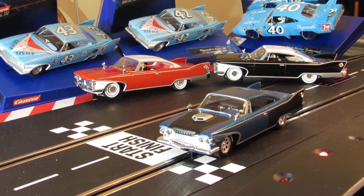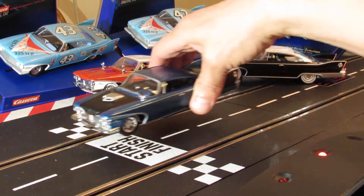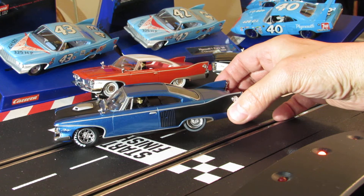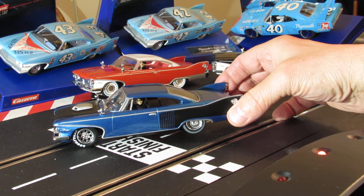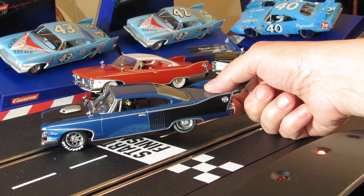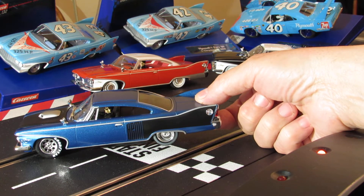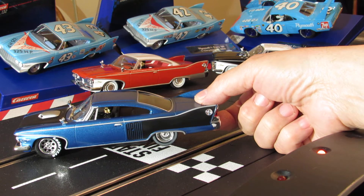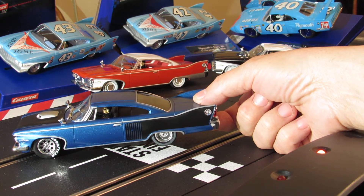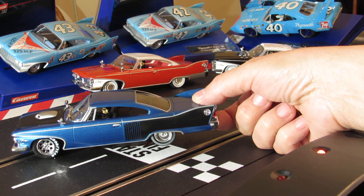Let's go ahead and put this one on the track - sorry about that guys. This one's loud too for some reason - really loud compared to the other ones, the other ones are so quiet. Let's put it on the track over here and see what this one looks like. Check them rims out - custom rims going around. Sounds like it's got a Hemi in it! That's pretty sweet, huh fellas. Yeah buddy.